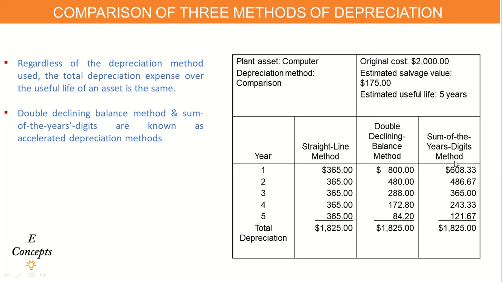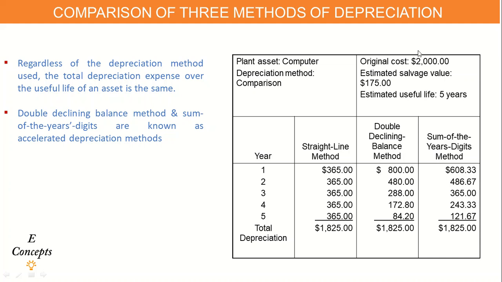Now we will have a comparison of 3 depreciation methods. We will see that the 3 values are the same: double declining balance method, sum of the year digits method, and straight line method. We didn't calculate this example for the straight line method, and you can calculate it easily if you know the concept that we previously discussed. Okay, we find it right now.